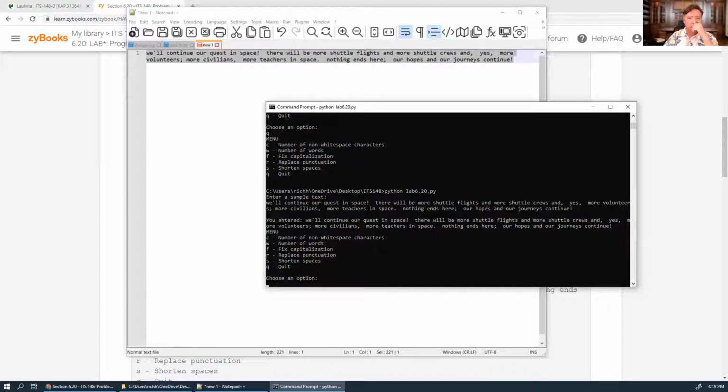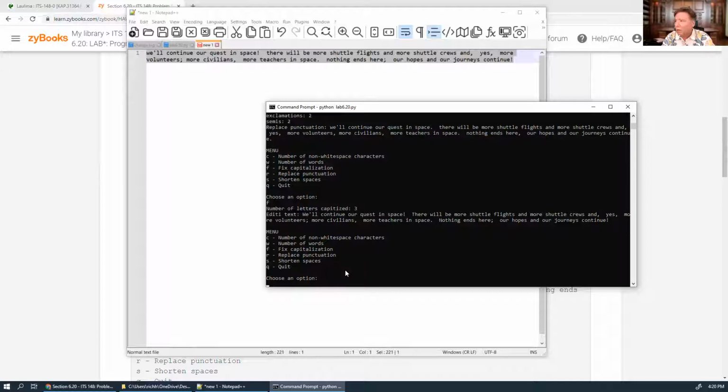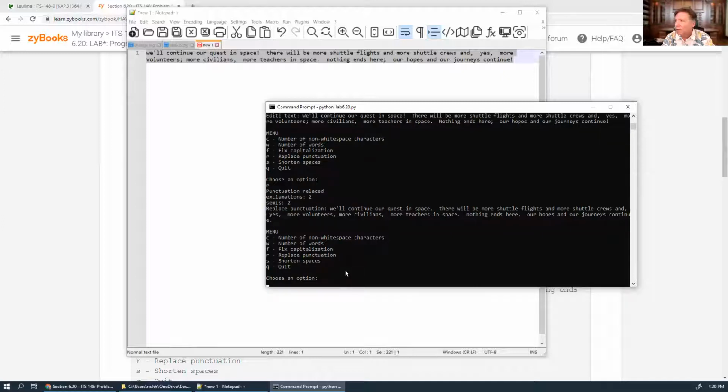Entered a string, and then it's got, I guess we have to, well, okay, let me just see what this does. I'm going to try replace punctuation, and it's indoor space, civilians, yes, okay, that's replaced a period with a seven. Now I'm curious, what happens if I do F? Okay, it just goes back to the regular one again. And then if I do R, it does it on the other.